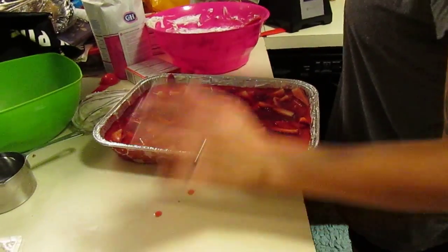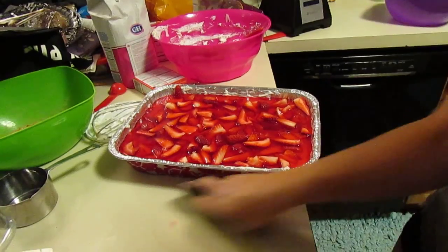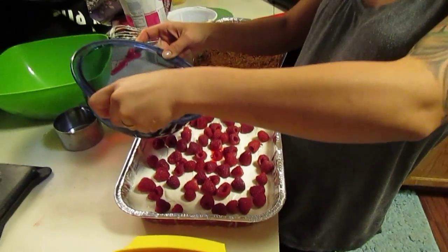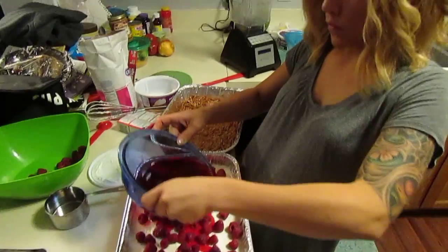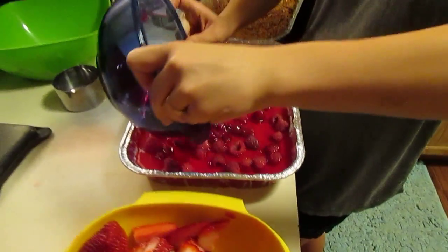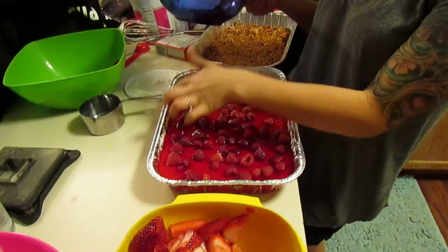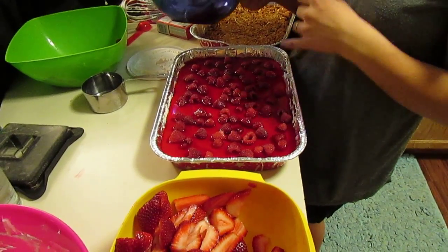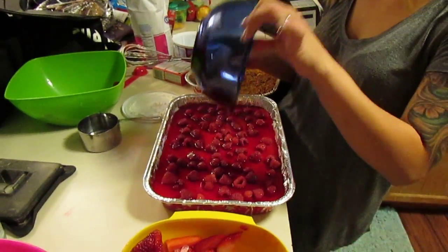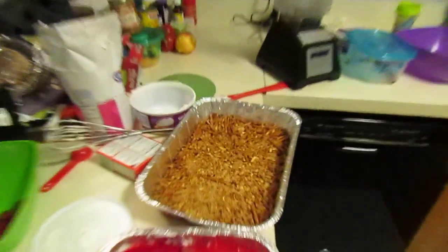Refrigerate it overnight. It takes about four hours for it to set, but by the time you wake up in the morning it's all ready to roll. The one we did before was the strawberry one, this one is raspberry. Look at all those little tiny nuggets of goodness. If this starts seeping down and you don't have a lot of juice on top, you haven't sealed it right. Because that's not sinking, that means you covered all the sides evenly — that's the most important part of this dessert: sealing it so that the Jell-O doesn't seep through into the pretzel crust.